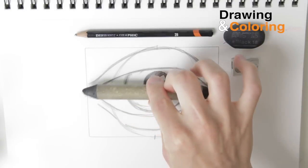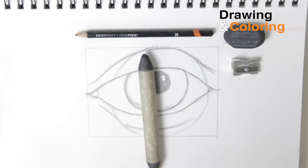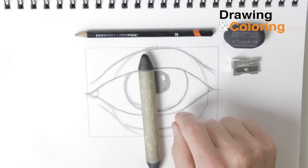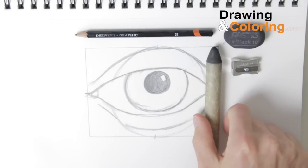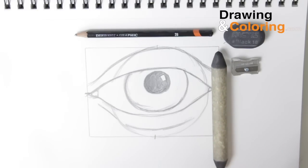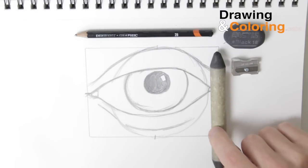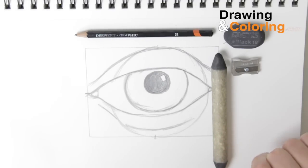And that's going to be this guy. That is a stump, and what that does is pretty much magic. That will give everything tone within seconds, more so than any pencil or cross hatching or hatching could ever do. This is probably going to be your go-to guy whenever you're creating some really smooth, realistic tones.